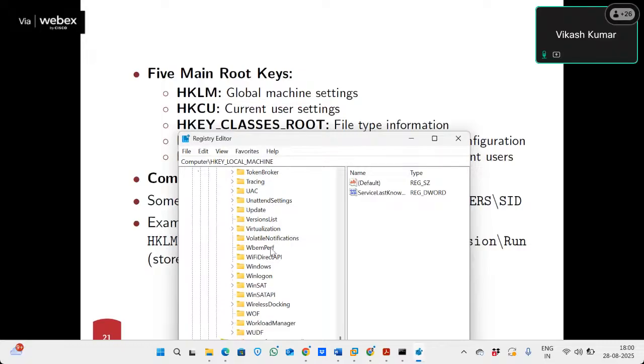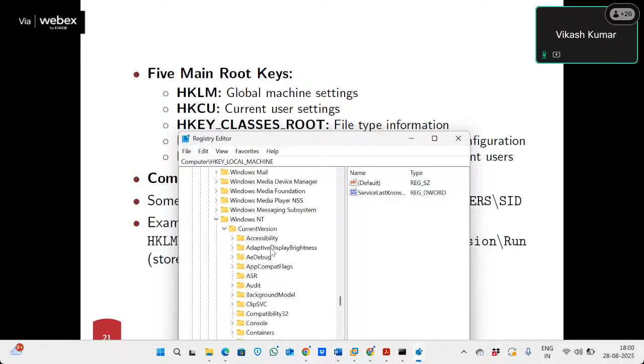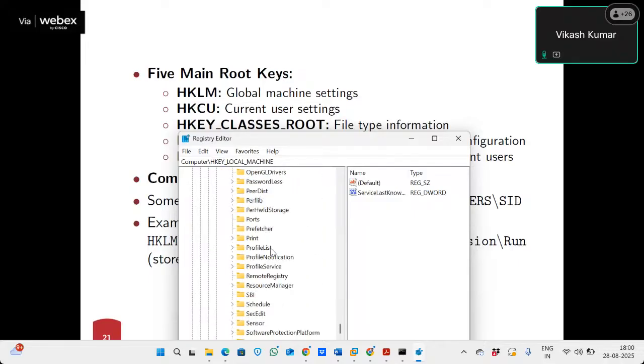Means once the system boots up, those programs will get registered. Okay, so we will have to go for current versions and then just look.